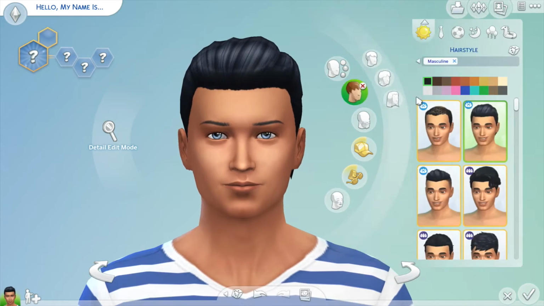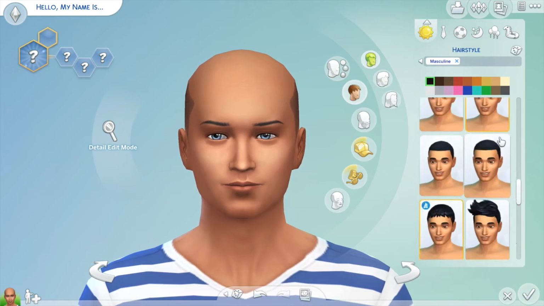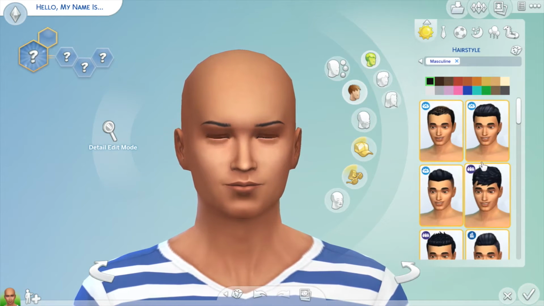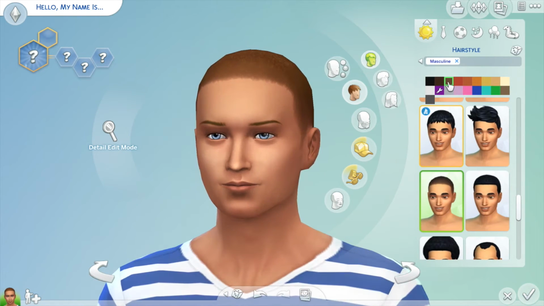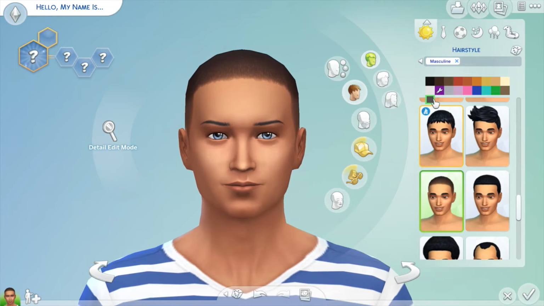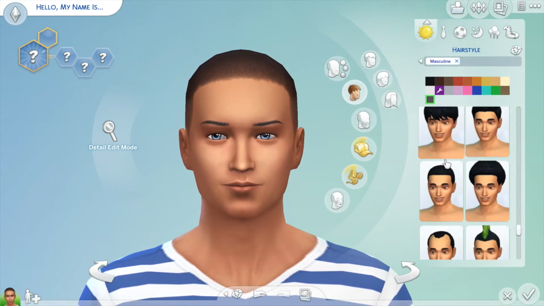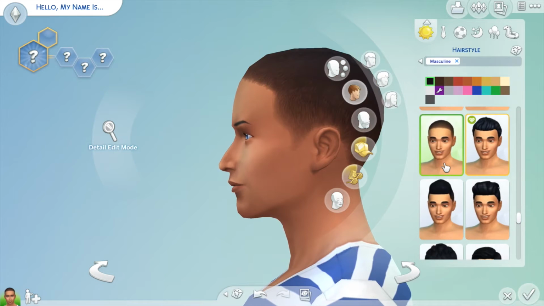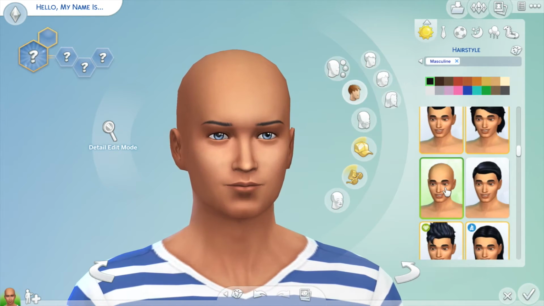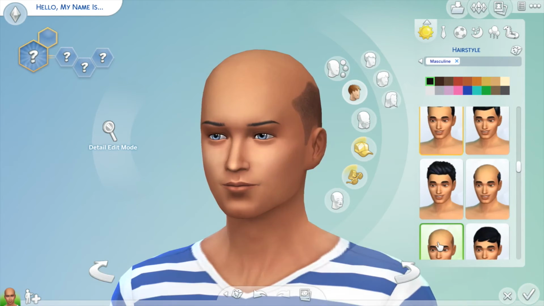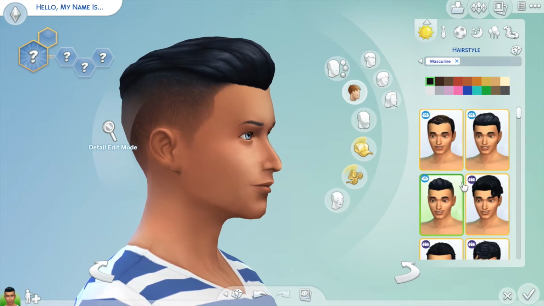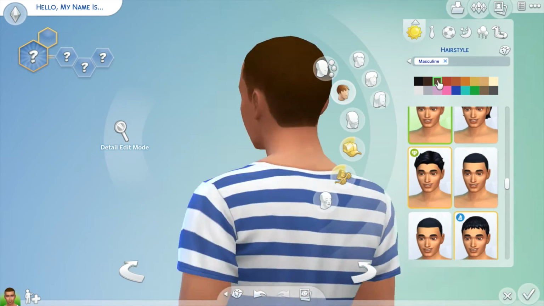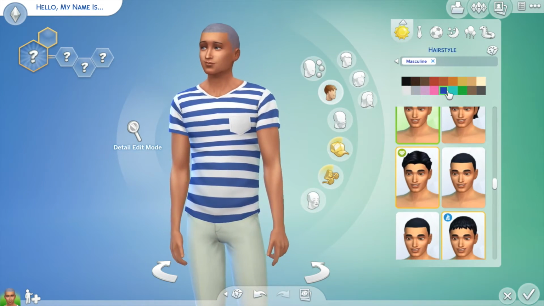And then the skin color and the hair and stuff like that is inspired by the first actor who played the character. So in this case, not really any hair. You'll see me go between this really short, almost no hair thing and the actual no hair. In reality, the actor has a tiny bit of hair, you know what I'm talking about. I just don't know the proper English word for it. I actually don't know the Dutch word for it either. So, you know, that's a thing. But I didn't like how it looked in The Sims. It was just a little too long and looked kind of weird, and I didn't like the color, so I ended up going with no hair. But I took my time deciding. As you can see, it took me a long time.